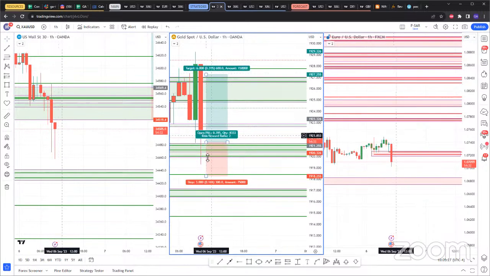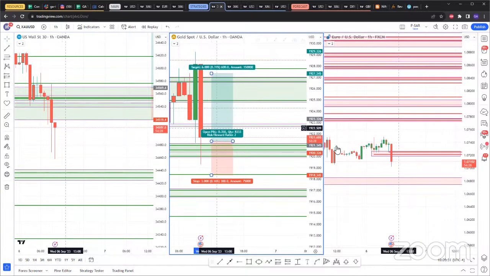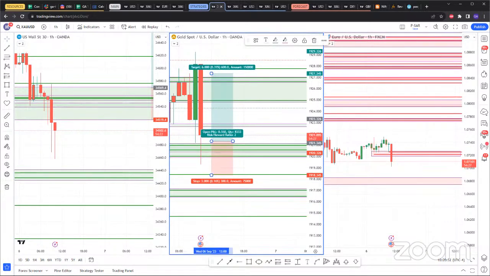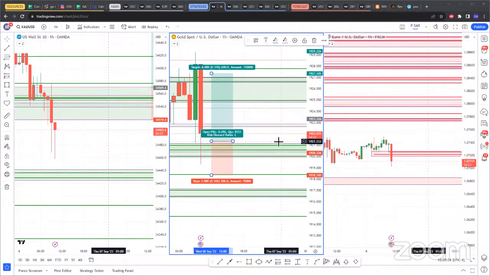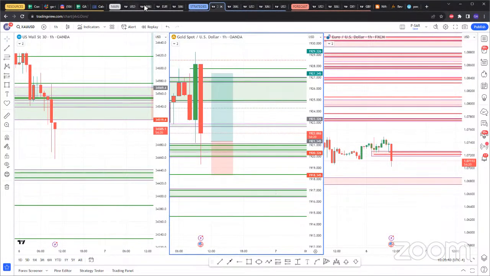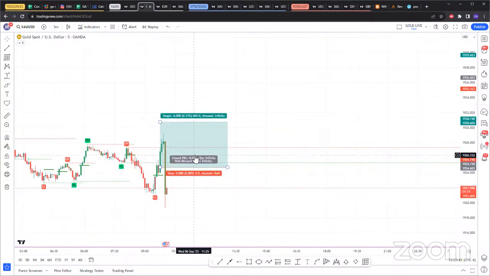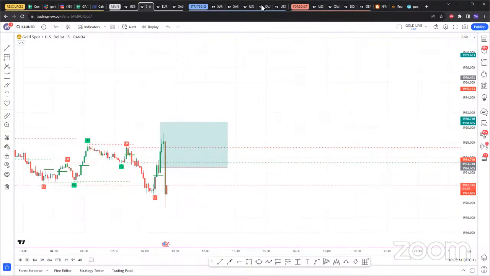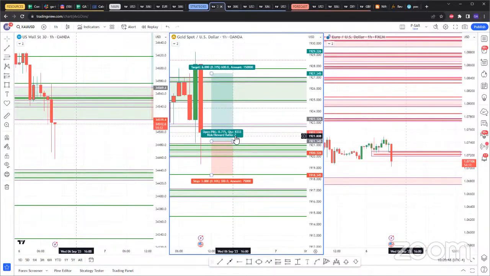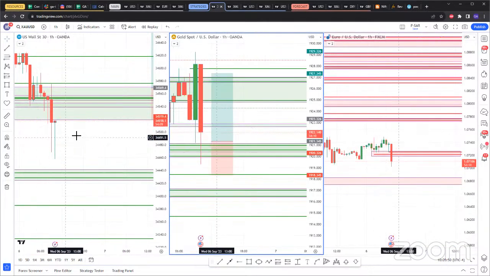And then if the next candle comes in and rejects from here, then at that point, I'll be looking to enter a buy for gold. Yeah, so unfortunately, we got taken out at break even for this trade. I don't see any need of trying to chase it again. I would rather just wait till 12 noon, so 2 hours from now.